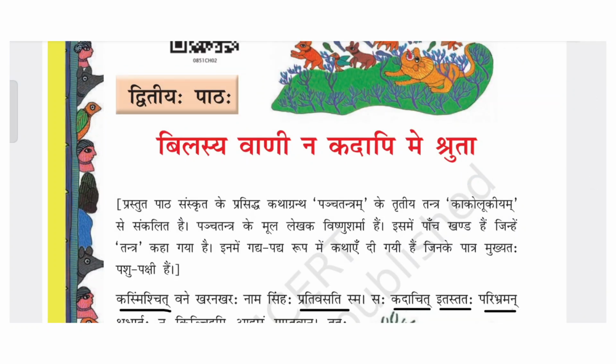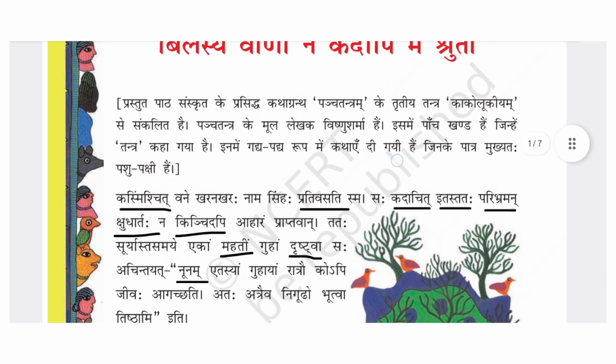Today we are going to see the English explanation for the class 8 Sanskrit chapter 2. What does chapter 2 mean in Sanskrit? That is Dvitiyaha Pataha. What is the lesson name? Bilasya Vani na Kadapi me Shruta. What does it mean in English? It is: I have never heard the cave's voice. Why this lesson is named in this way, we will understand. Let's move on to this lesson.